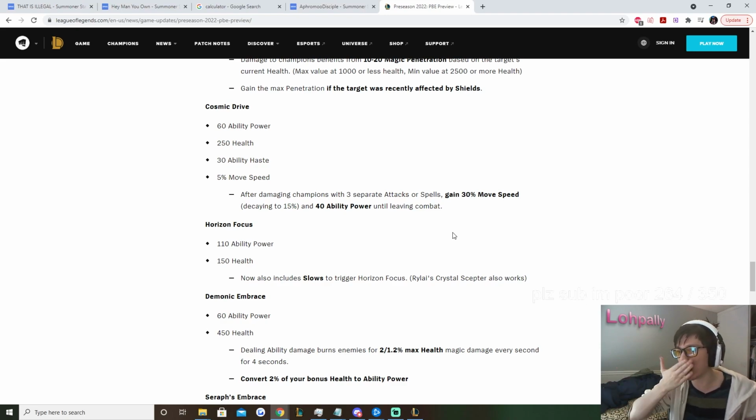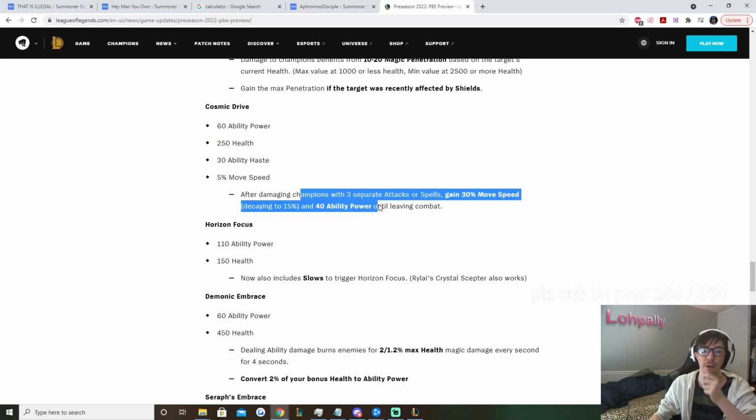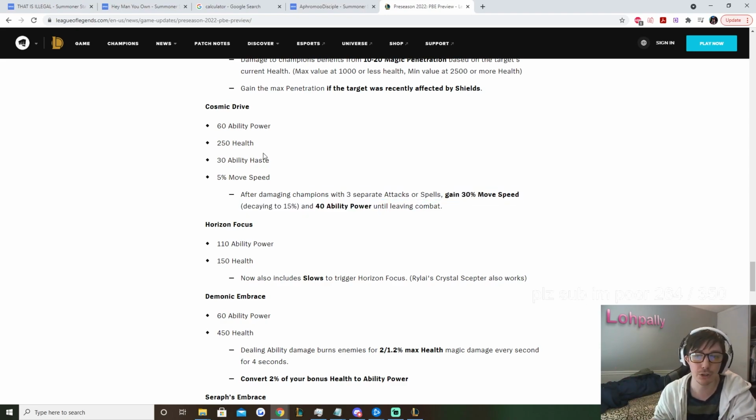It used to need 160 ability power to get the ability haste. So now what they're doing is they're taking away that, jamming it here, and just giving it ability power. So after damaging a champion with 3 separate attacks or spells, gain 30 movement speed and 40 ability power. So they've retooled this item basically. It used to be an item that gave you a bunch of ability haste and some passive movement speed, right? As long as you built it as a second item. Now what they're trying to do is that it's an echo passive.